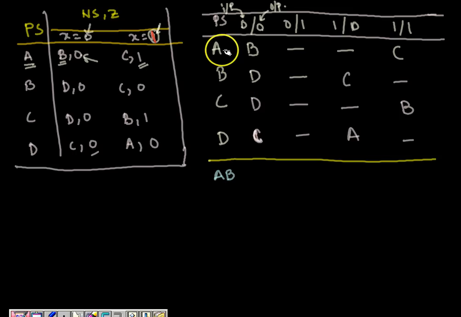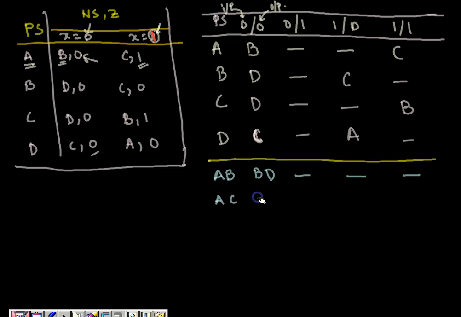What you are going to do is to just union this. For AB, the implied pair is going to be B union D for 0 0. Since nothing is there for the other columns, nothing should come there. So for the uncertain pair AB, the implied pair is BD. Now you need to do it again for the other combinations. There will be 6 combinations overall.